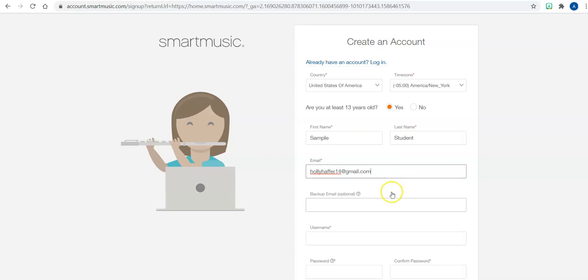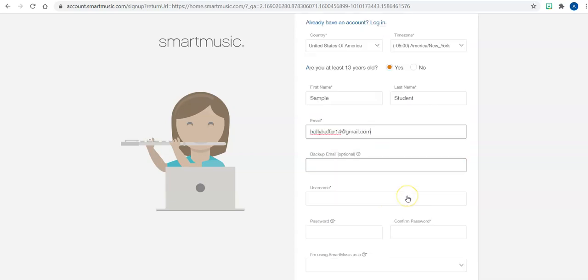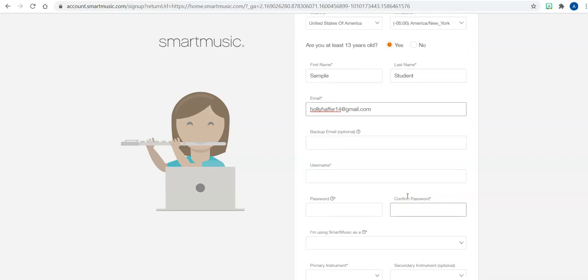And then if you have an additional email address that you want for backup, you can pop that in if you need to. It's going to ask for your username. For your username, please do your first and last name, okay? And then your password. So pop in your password and then confirm it. Make sure you do it exactly the same way both times.